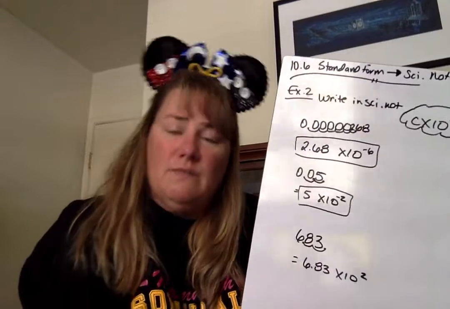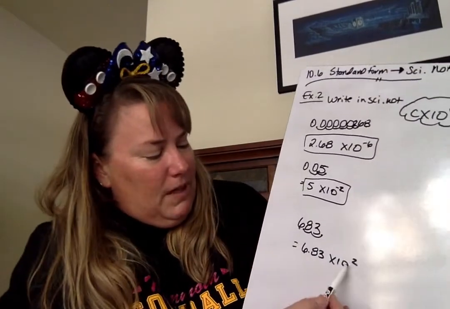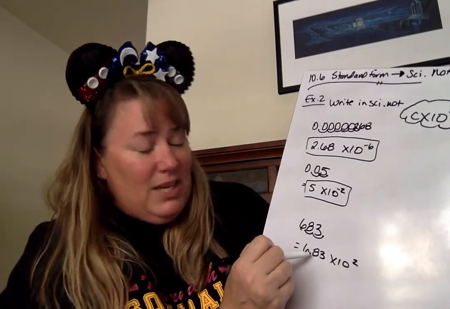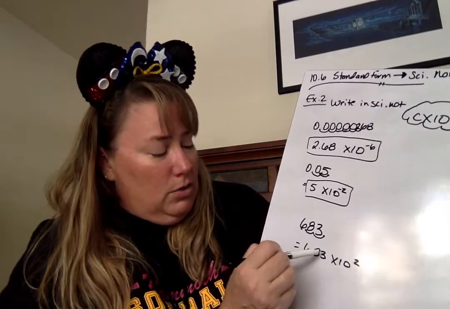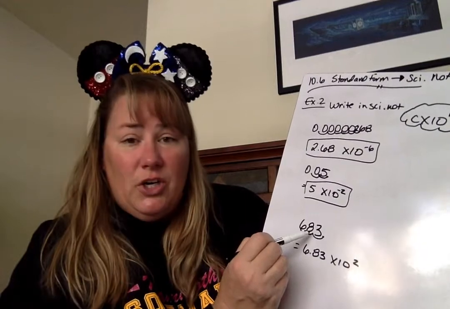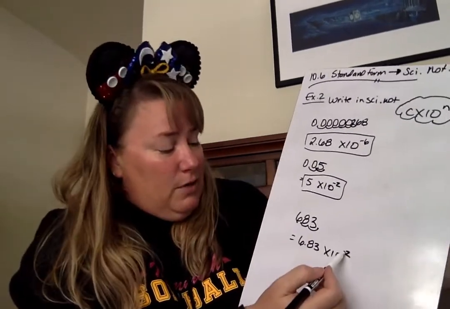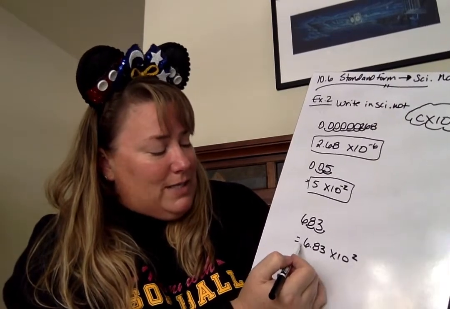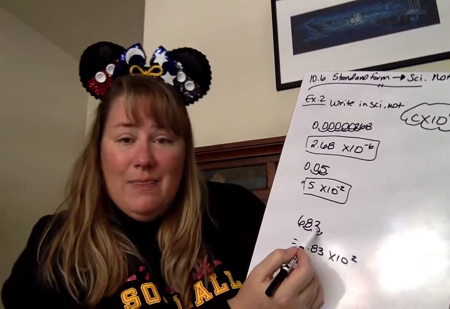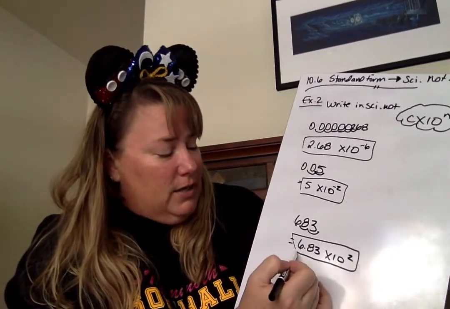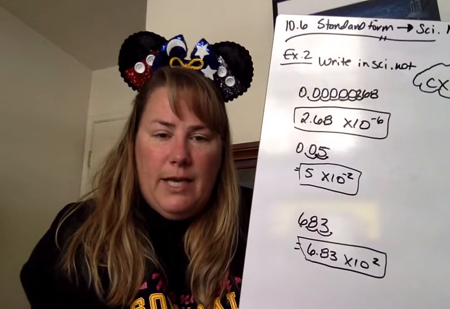Now let's just double check if that's positive or negative. If I kept it a positive 2, that means 6.83 would have to get larger 2 more times, which would put me at 683. That is the way you want to check that. If this was negative, that would tell you this decimal would have to go twice this way. And that's not what we started out as. So that's how you can check to see if your powers are positive or negative.